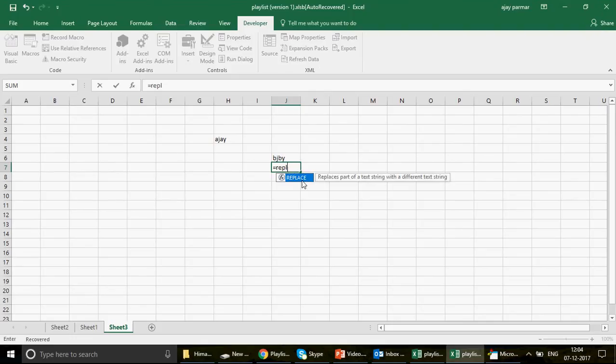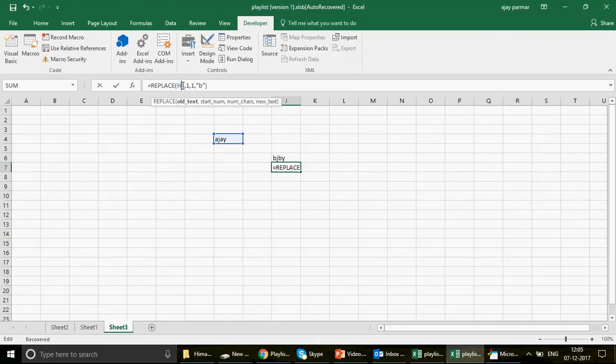And I think even in Excel we have the replace function, replace old text. So what is the text I want to replace? This is your old text, and then the start number. So let's say I want to start from 1, and then the number of characters. How many characters do I want to replace? Well, I say 1, and the new text has to be B. So what's going to happen here? Let's have a look. Look at this, BJAY, right?